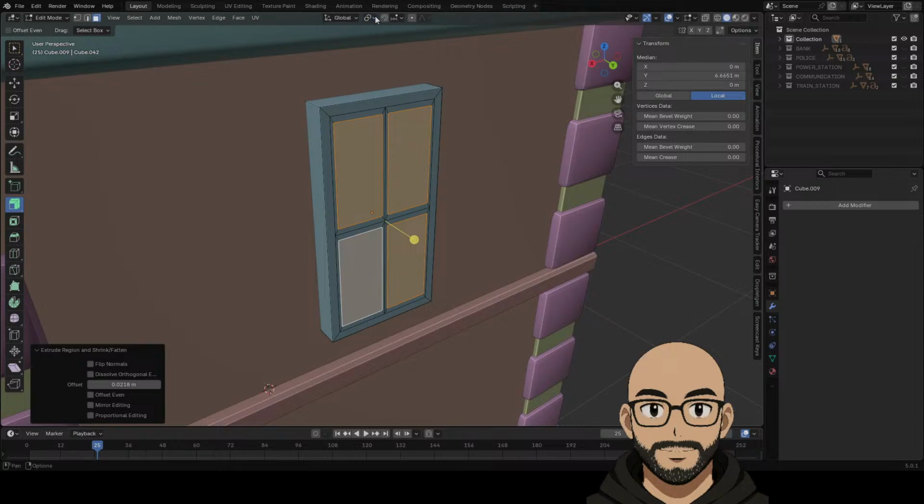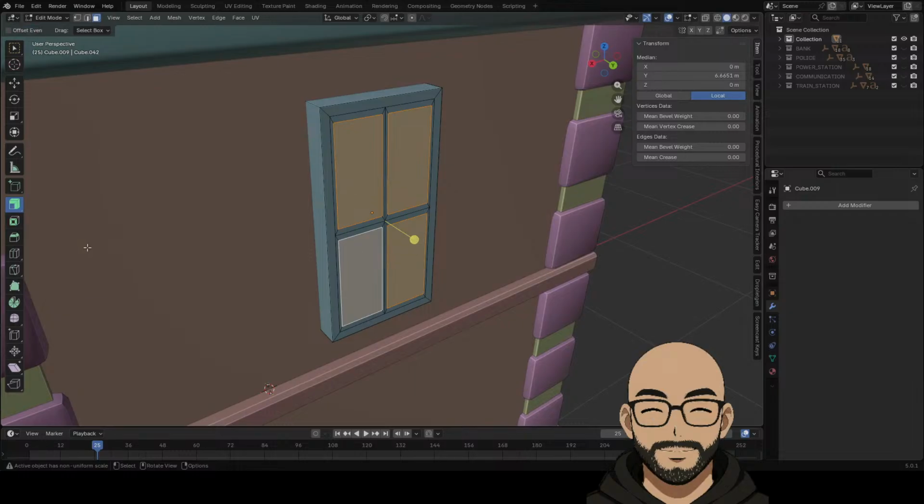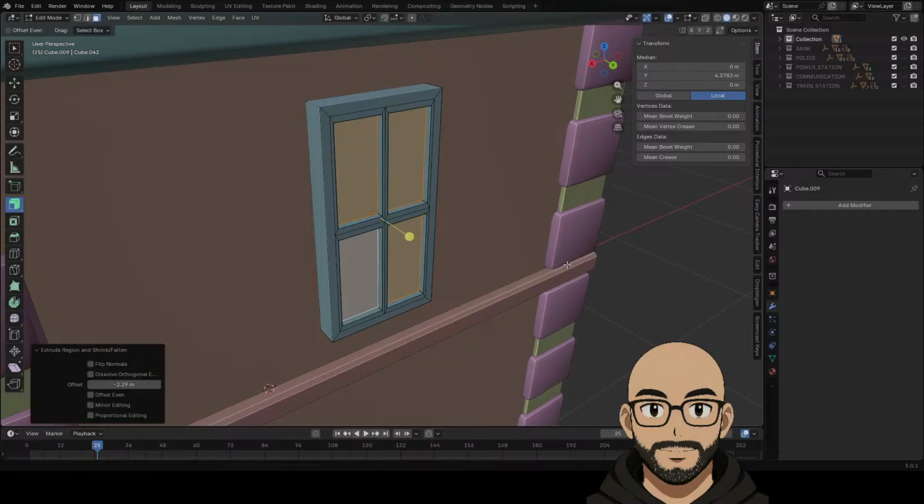Is it not? Wait, that's it. Why do you not extrude along normals? Oh, it does, but for some reason I have to move the mouse really far. It's crazy.